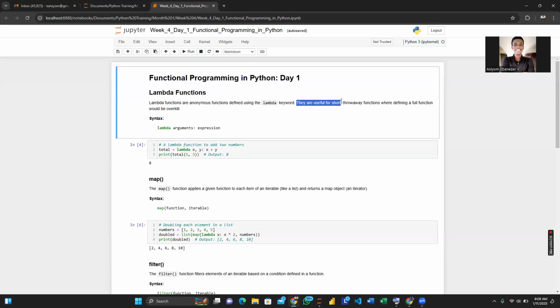Why do we use the lambda function? Because it is very short, a throwaway function.